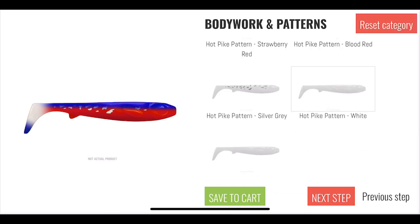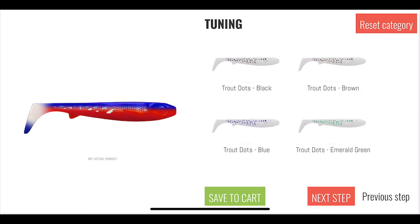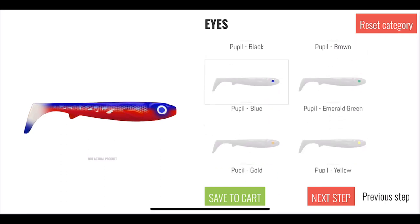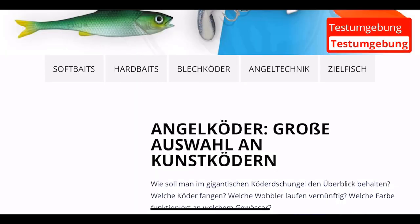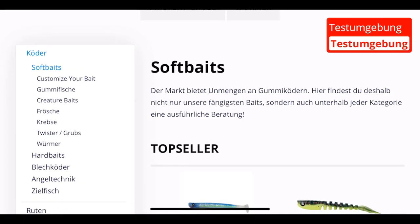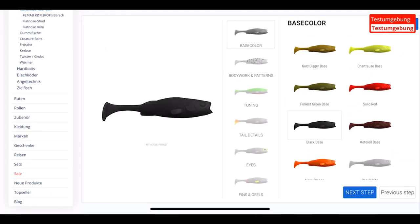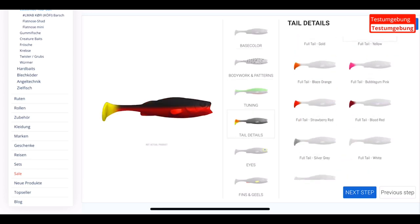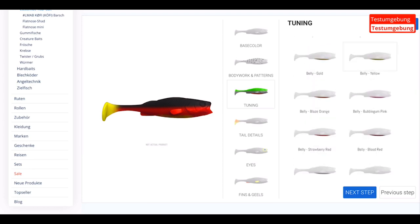Here's the cool thing. If you have a fishing store or a supply shop that is with us, we can build this tool into your e-commerce, so you can have combined checkout like this together with your client. Or you can do what Hecht & Bark did. They have a widget on their homepage. This is a lighter version. It takes 2-3 hours to set up. You can have your own fish here. This is the Hecht & Bark widget. Pretty cool. And this order will process through Hecht & Bark's e-commerce.